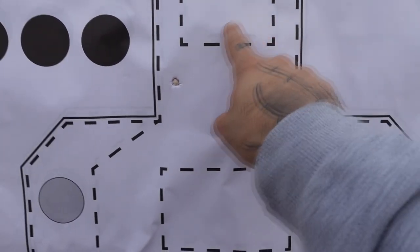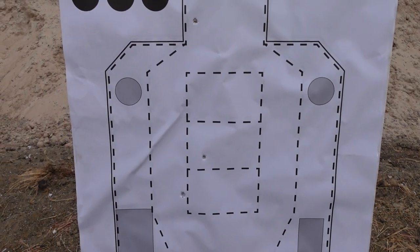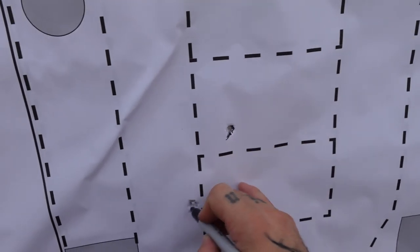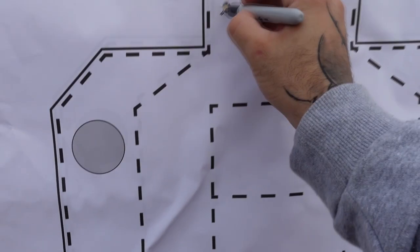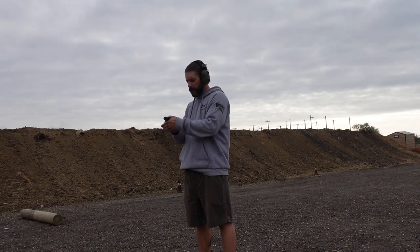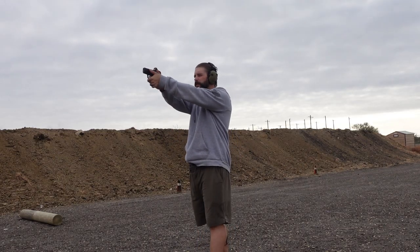Left low: beginner's problem, or a red dot that's just not in the sight picture. I will redo and set the red dot right, because I think this is the issue. Okay, after reviewing the red dot, I don't think there should be a red dot problem or an issue, so it's gonna be me. Let's do it again.